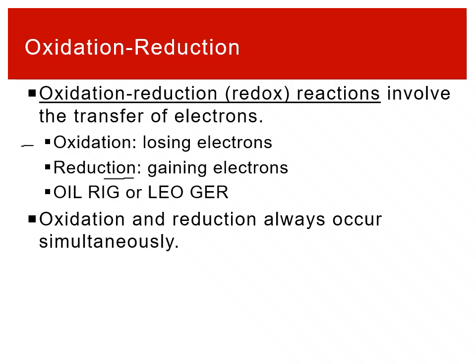And so when you're dealing with the transfer of electrons, the electron has to come from somewhere and it has to go to somewhere. So reduction and oxidation always have to happen in tandem. They always happen at the same time. There's never a case where you just have reduction happening, because reduction would be a gain of electrons. Where does the electron come from, right? It has to come from somewhere. It has to come from the loss from something else, or the oxidation of something else. So these always happen at the same time.